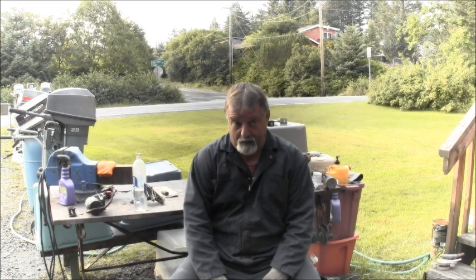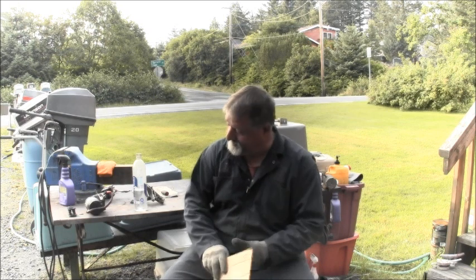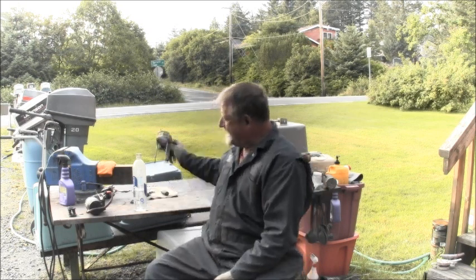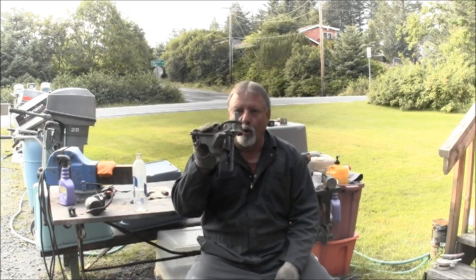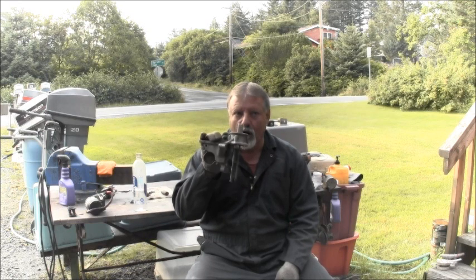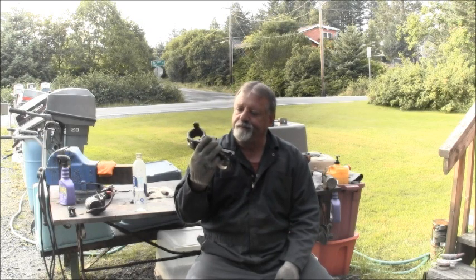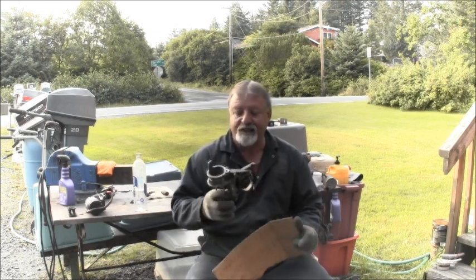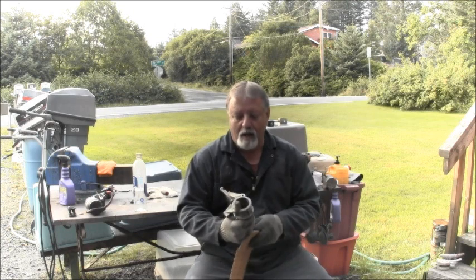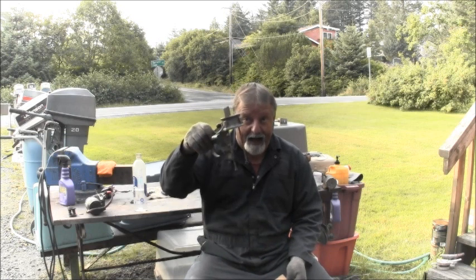Now, I don't know the whole answer, but I'm going to give you at least two. The question is, these brackets that hold the starter onto the power head of these 18 through 35s, Evinrude Johnsons, what is the part number? A lot of people inquire about that.